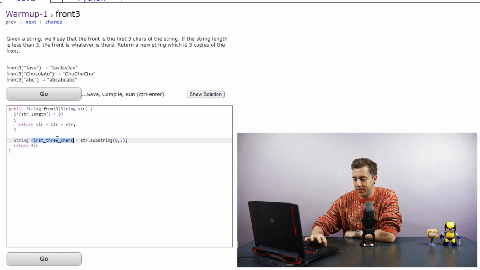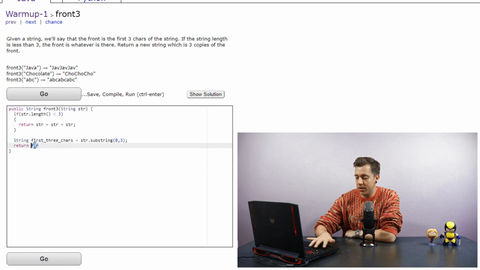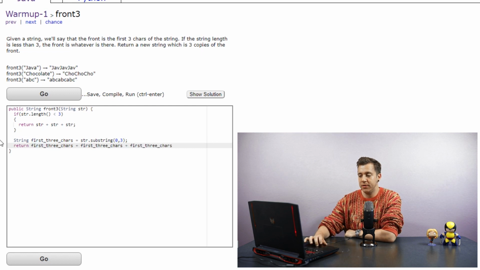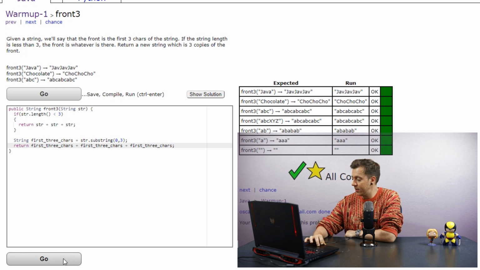In fact, let's copy paste this so I don't have to type it out. First 3 chars plus first 3 chars plus first 3 chars, and we're going to need a semicolon there to finish that off. All right, that is all correct. Let's do one more.